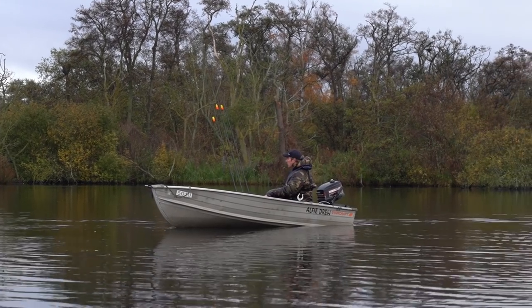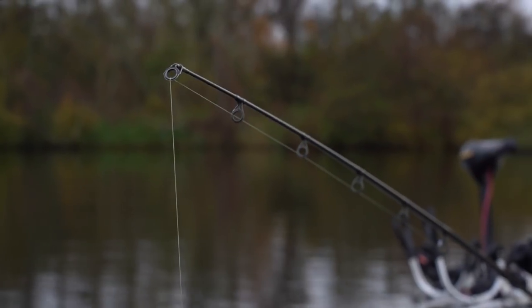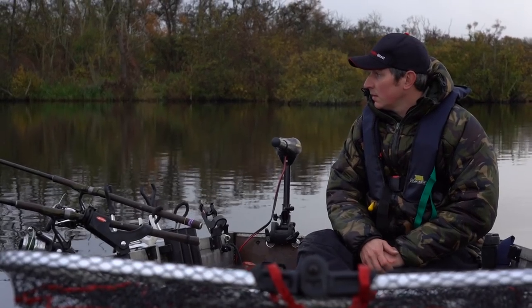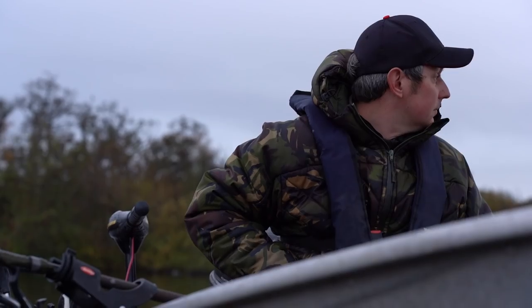With that second pike safely returned, I thought it'd make sense to get all three rods into that hot area — both fish had come on my left hand rod at long range, so I repositioned the boat much closer to that area and put two lampreys and one herring all in that spot. The day was getting on and I felt confident in this last spot of the day. Sometimes the broads can be quite tricky and it's quite easy to sit there all day for no bites, so with two double figure pike under my belt I felt there was more to come in that last hour.